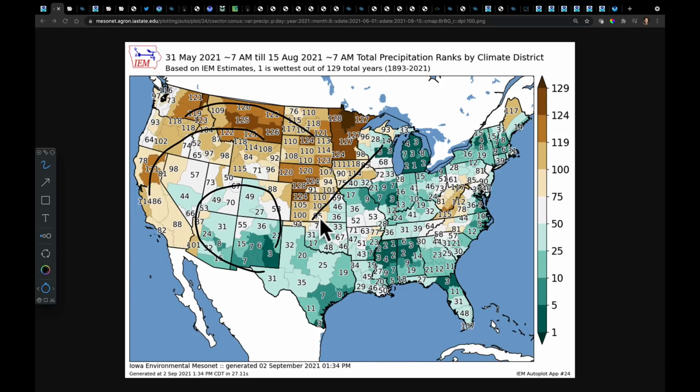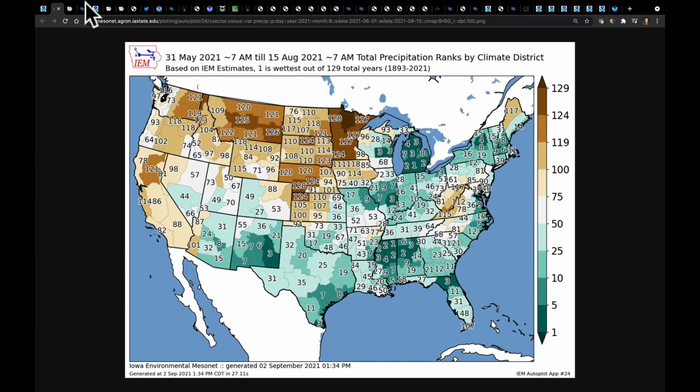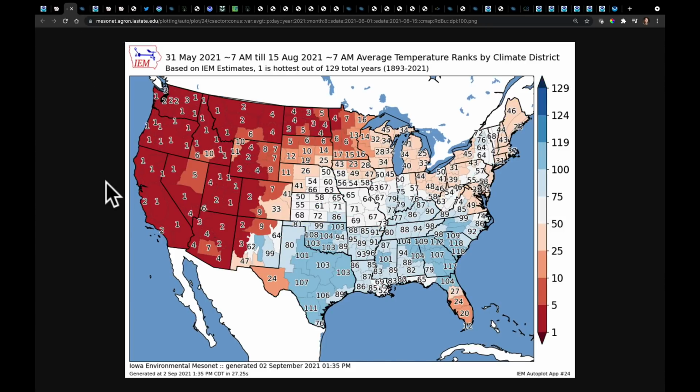So from June 1st through mid-August, remember these are ranks. So the closer you are to 129 would be the driest, the closer to 1 would be the wettest. Across the Cotton Belt, through the eastern Corn Belt, into the northeast, quite wet. The only other region we saw some drought development was in the Appalachian Mountains. Now, in terms of temperatures, this is what we saw. That ridge, many regions in the west, from June 1st to mid-August, had their hottest such time period on record. Again, this goes back 129 years. While much of the south, the southeast, we saw near normal to cooler than average temperatures.